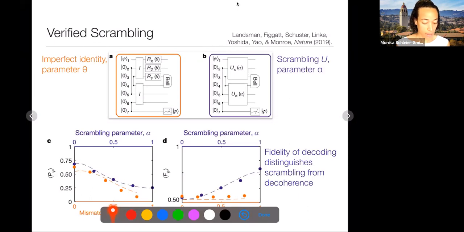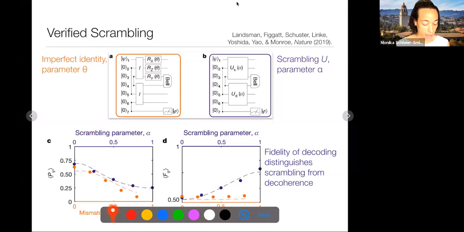And so when they do this experiment, they can ask, what is the fidelity of decoding? And what is the probability of actually measuring? So first, what is the probability of measuring this EPR pair to be in the state it started in? And the second one is, conditioned on getting that measurement outcome, what is the fidelity of the decoding? Okay, so the probability is shown on the left.